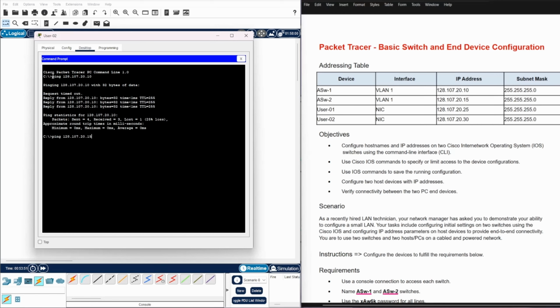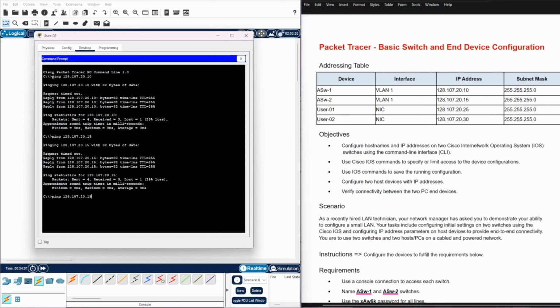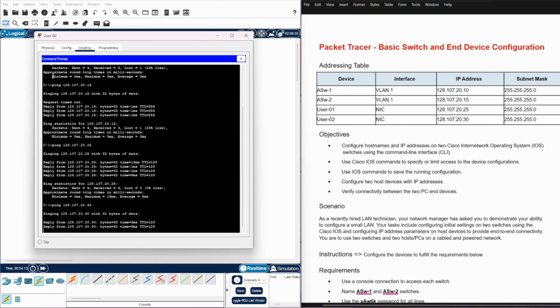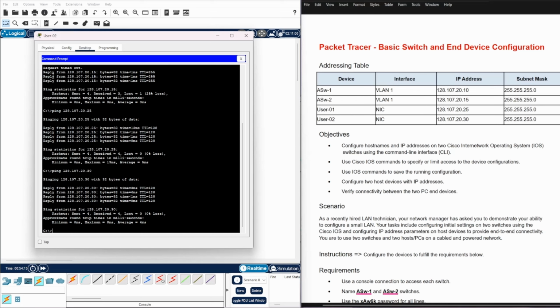Let's try 15. It answers. 25. It answers. And the last one, 30. And it answers. So job well done.